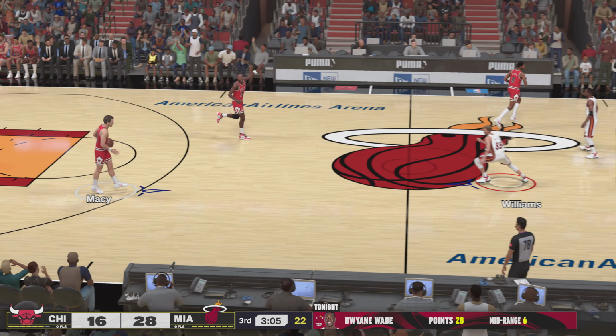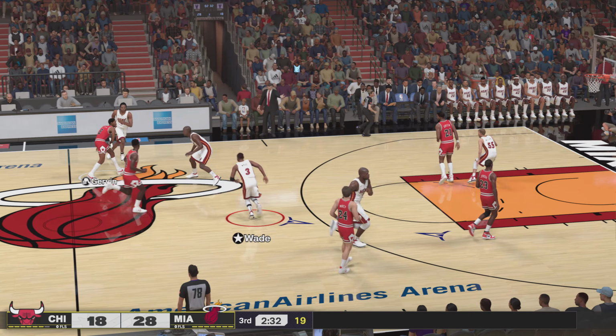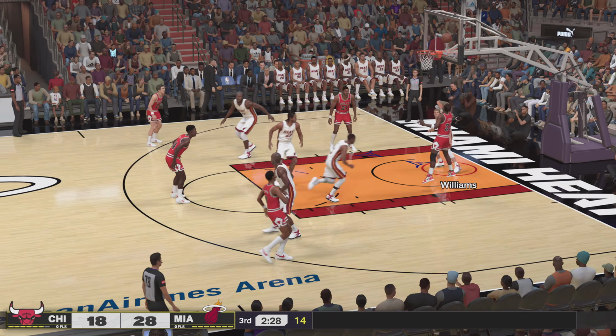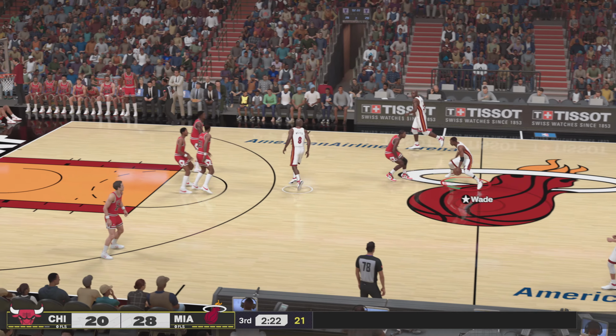Here's Wade, covered by Jordan. Pass to Haslam, over Green. The shot by Haslam, no good. Bulls trail by 10. Here's Gervin, he's scoreless. Jordan, oh, and makes it with the kiss. Nice ball movement there, that's how you break down the defense.